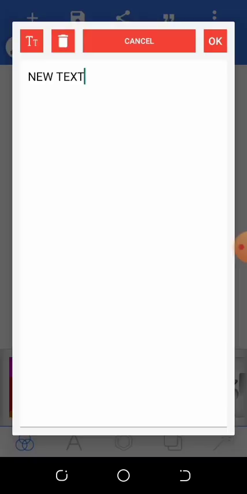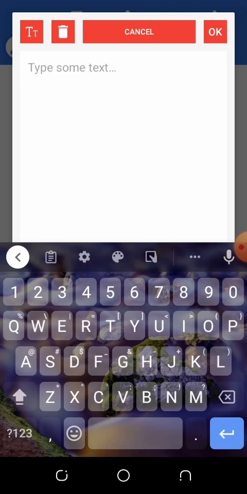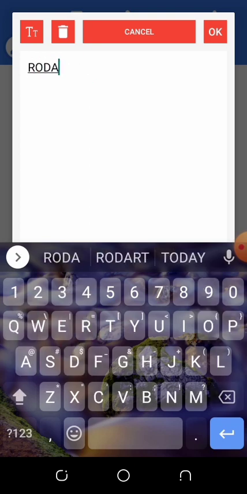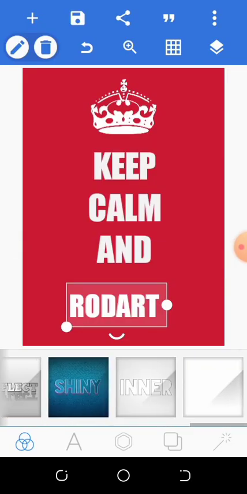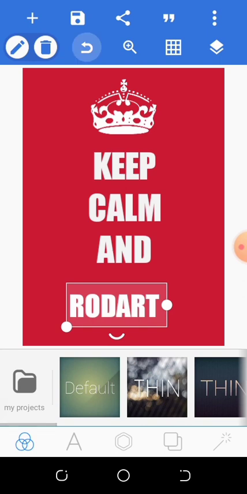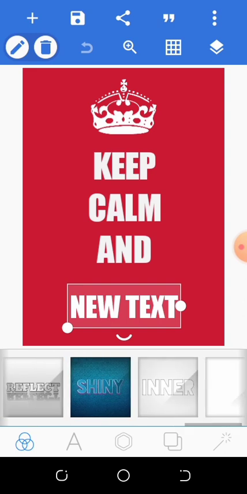You double click, you change your name to, let's say, product. So you save. You see, these are already made presets. But for us, we are using this. So we are done with this.